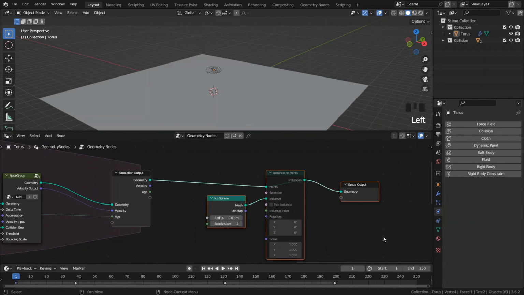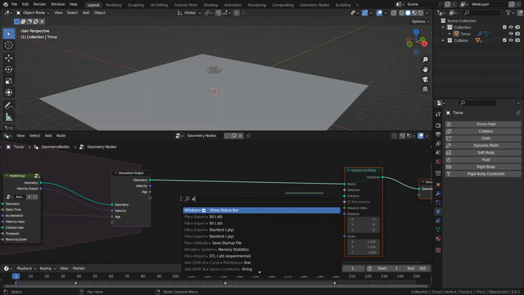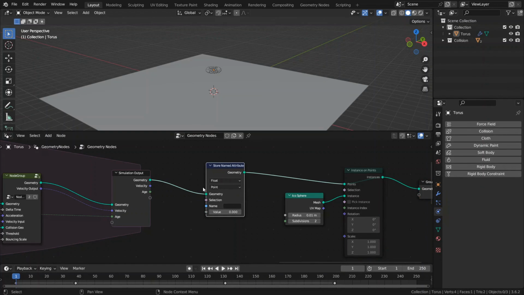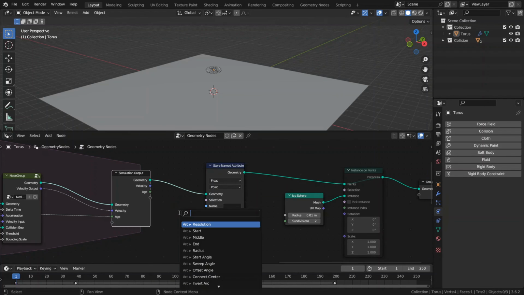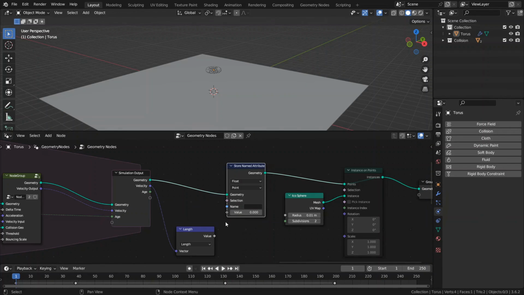Since you have access to this velocity, you can store it as an attribute and use that attribute in the shader editor, or just get the length of it, connect the length to this value, name an attribute and use it in the shader editor.